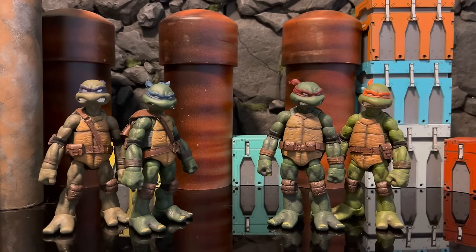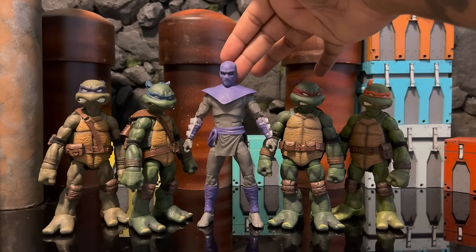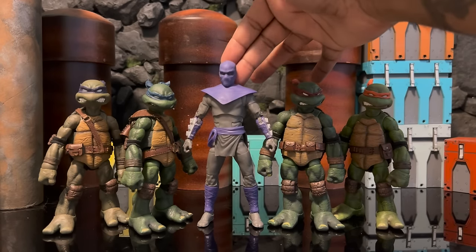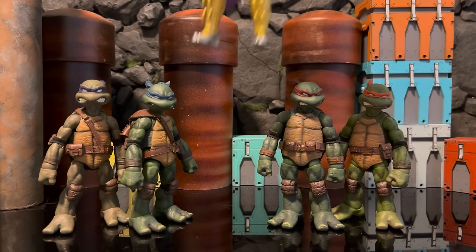Then we will do, and I thought this was one of the cooler ones, the TMNT Power Rangers crossover of a foot soldier. The Tommy Foot Soldier, right? I feel like these work really great as army builders to go against the turtles. And because I really want this guy repainted, I love the idea of this. I just need a new sculpt.